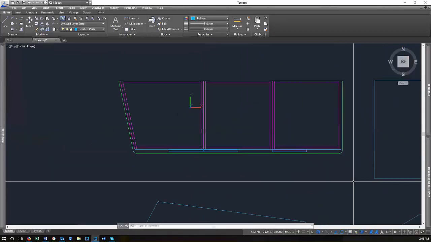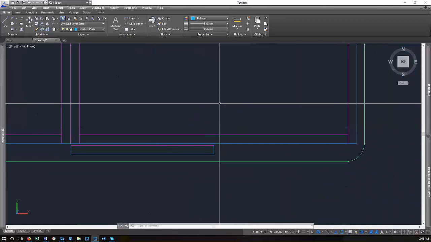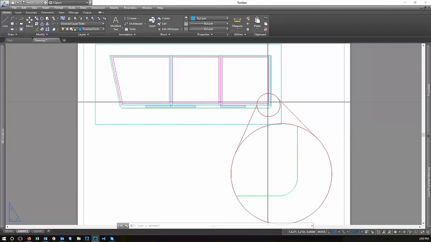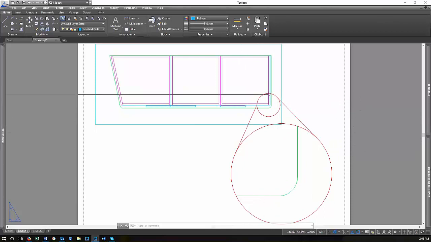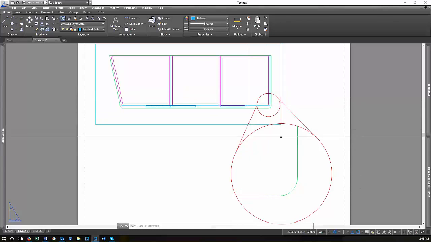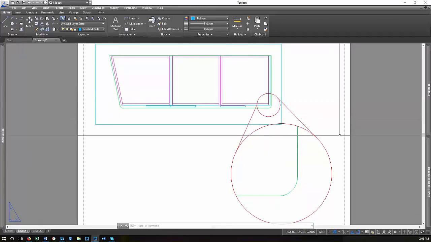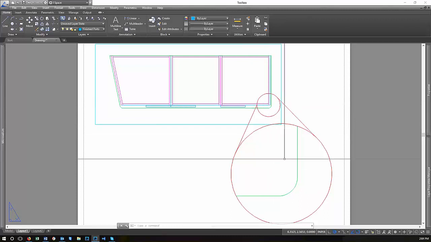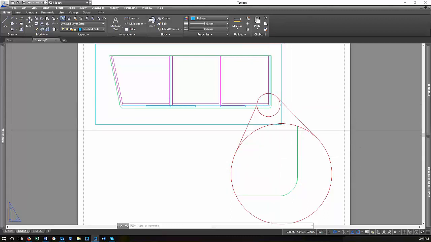So if I was to do anything else, if I put a chamfer, if I put anything on it, these two viewports in layout 1 are going to always have the most up-to-date information about that object in model space, because it's showing that live view, and there's not a duplicate copy of it. It saves work if you ever have to change something that you've already created the detail of, because it's showing you the live view of something that actually does exist, and if those conditions ever change, it gets updated here. So there you go.